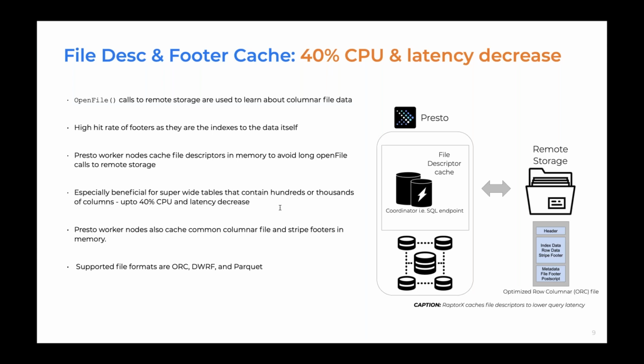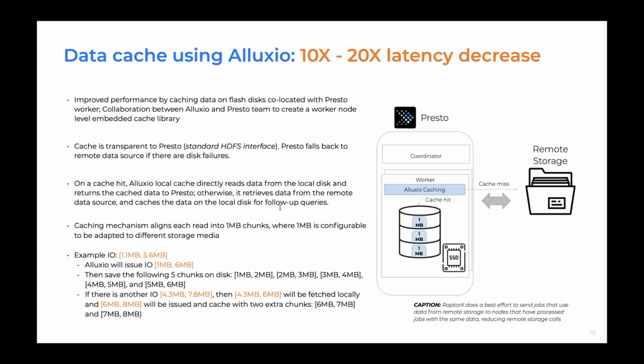when you're reading the footer information from the remote storage, you're first reading from the remote, and then you are trying to deserialize that into the object. The cache which we have is already in deserialized format. So not only are you saving the IO cost, but you're saving the deserialization cost. The next one, which we have built along with Alluxio in the partnership, has been the source of most impact for these latency reductions. Depending on the use cases, we have seen 10 to 20 times latency decrease.